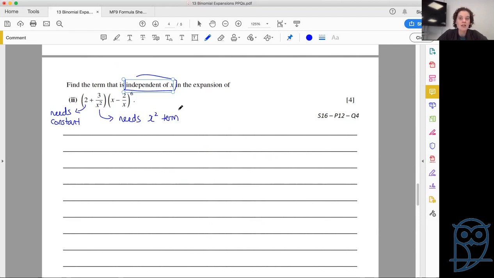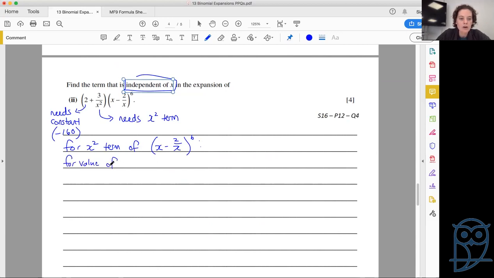And now we can see that we only have 2 pieces out of our expansion that we need, not all 7 pieces. Magically also, this is minus 160. We calculated it already in part 1. So all we need from our expansion now for this part of the question is the x squared term. So for the x squared term of (x - 2/x)^6.